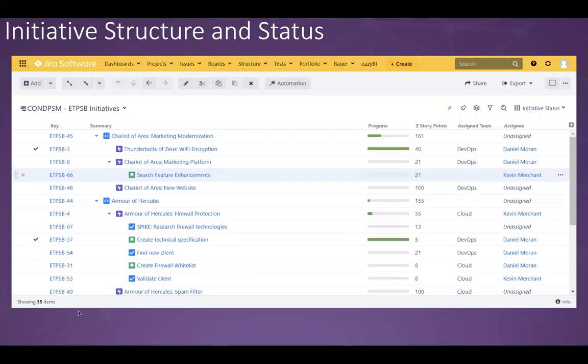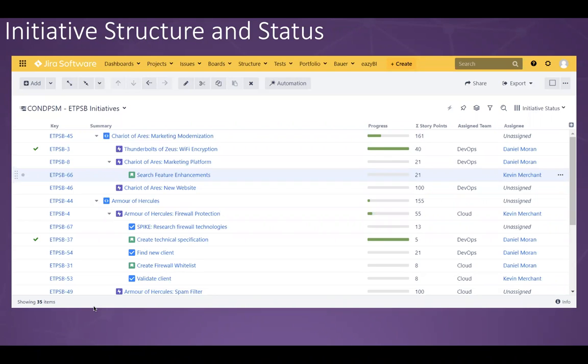In this one, I thought that if I'm providing this for an executive context or managerial context, I want to see the overall progress of each item, the summation of all the story points, what team it's assigned. We use a custom field called assign team to be able to send work to different teams, and who the actual assignee is. So this view, in one quick view, tells me pretty much everything I need to know about the high level sense of what's going on for my teams, because I can pull together work from several different Jira projects, several different Jira boards, if I wish, into one view.